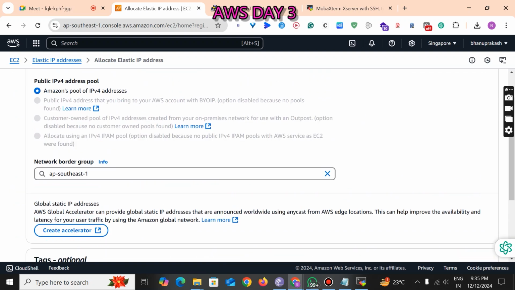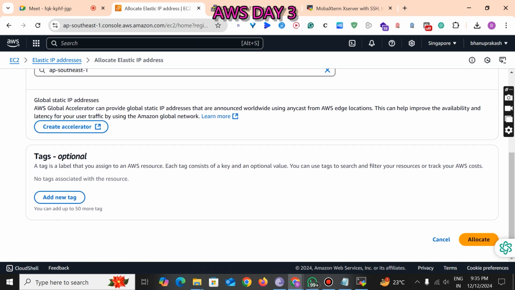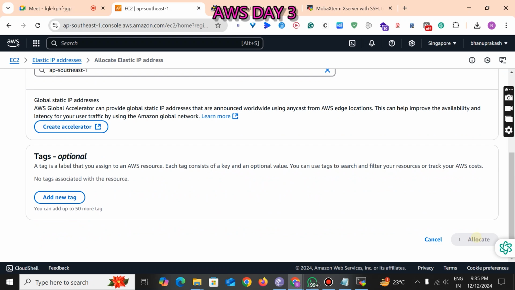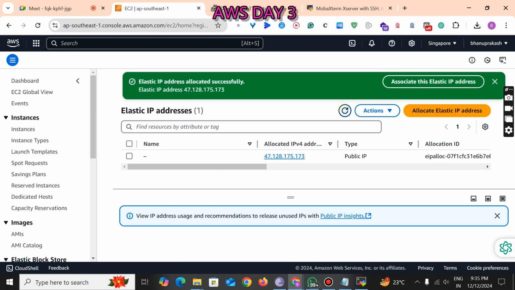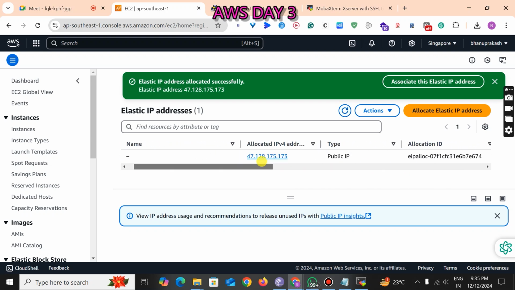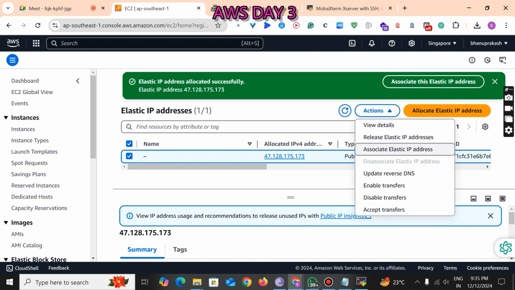Now scroll down and click on Allocate. Now I have created an elastic IP. Now I go to Actions.